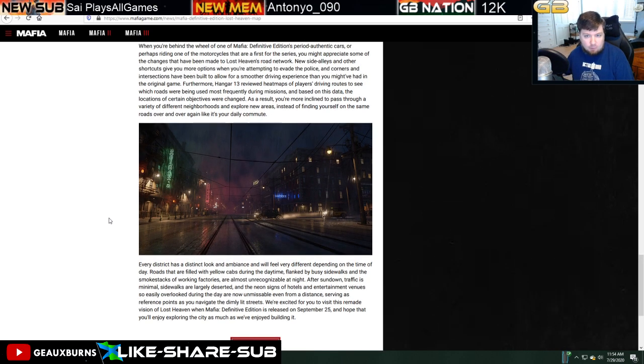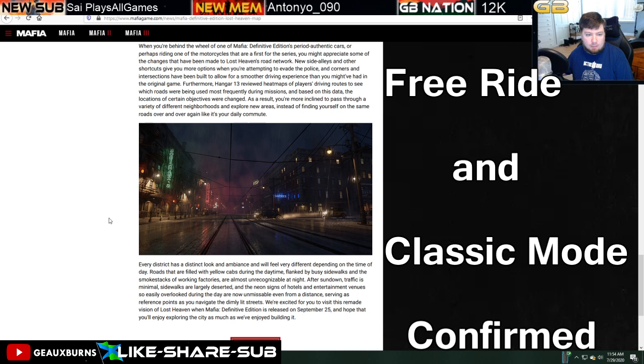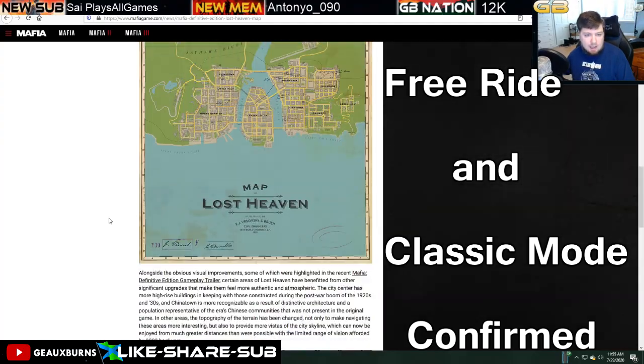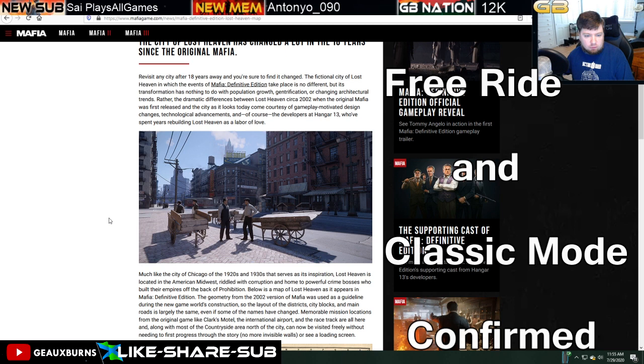And it is confirmed that free ride mode is coming to Mafia Definitive Edition. While the game itself is going to be linear, similar to how Mafia City of Lost Heaven was, there will be a free ride option which will allow you to explore the city in a variety of vehicles through the car cyclopedia, and there'll probably be other activities as well that you can enjoy through free ride. So yeah, free ride is coming back to Mafia Definitive Edition.